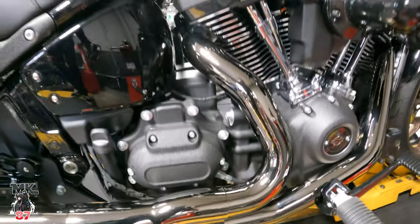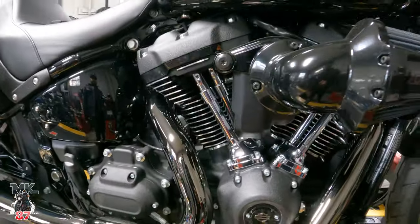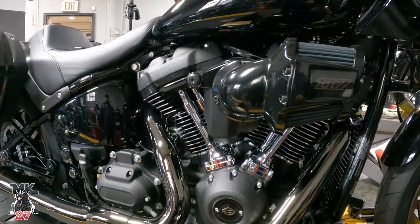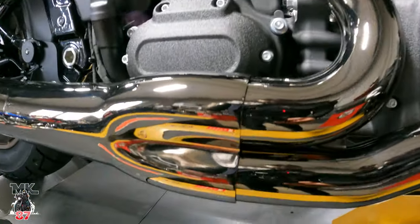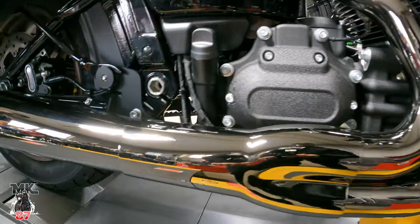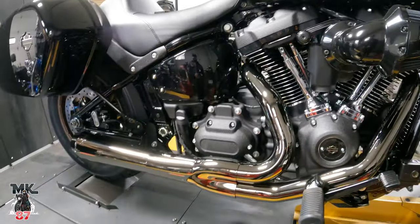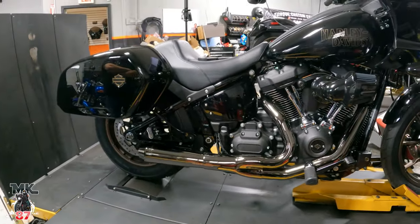Black chrome. I like the way it has a bit of a bronze hint to it. You know what it reminds me of? The scorched chrome, kind of. Yeah, we were talking about that on Saturday. I was gonna see if I can order a set of scorched chrome pushrod tubes. That'd be sick. I just have to use somebody's VIN number.